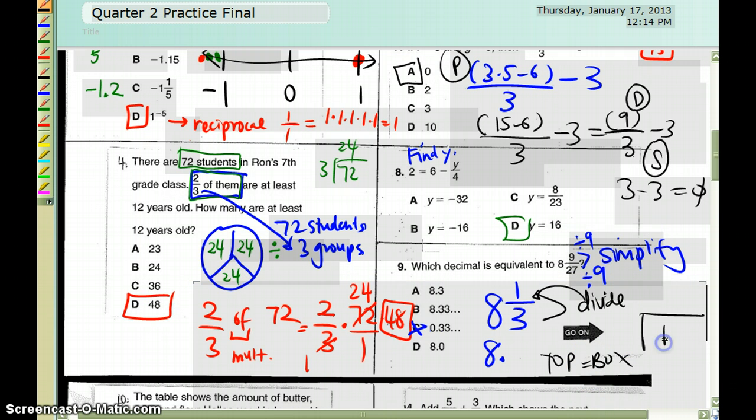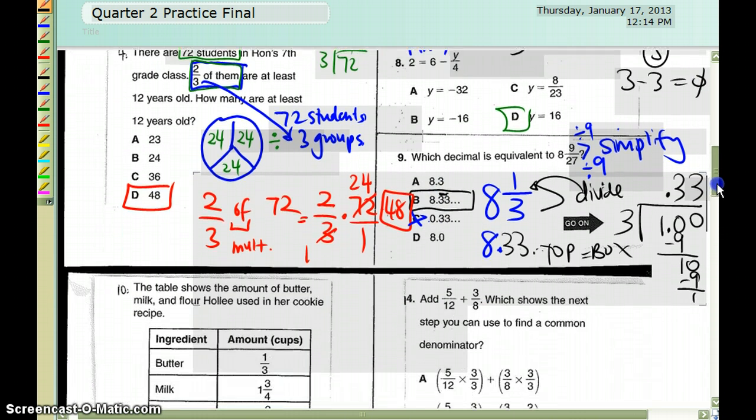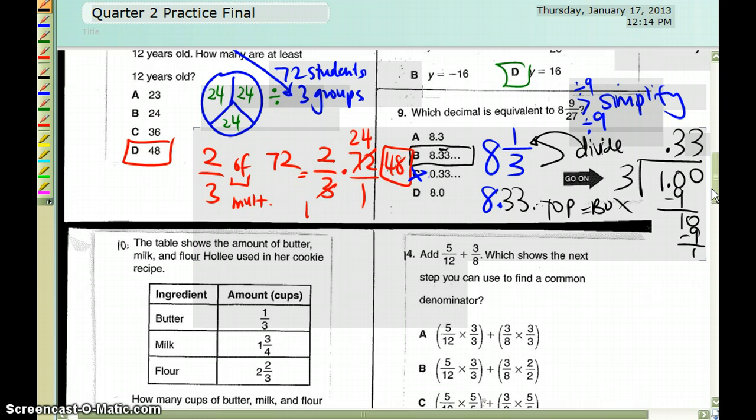Okay, so 1 goes in, 3 goes out. Point, add a decimal up here. I know that 3 can go into 10, that's 9 times. Subtract it, I get 1, add another 0, and I seem to be getting the same thing over and over, so I know that it's going to be 8.33, and then dot, dot, dot, dot, meaning it's B because the 3 keeps going on. It would be more accurate if there was a repeating sign up here, but they chose not to do that for this question, so we know it's definitely not A or D.